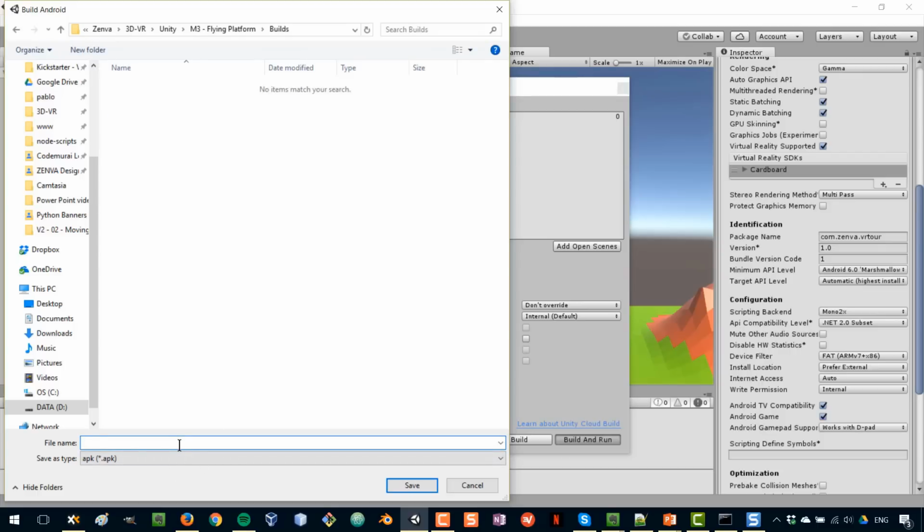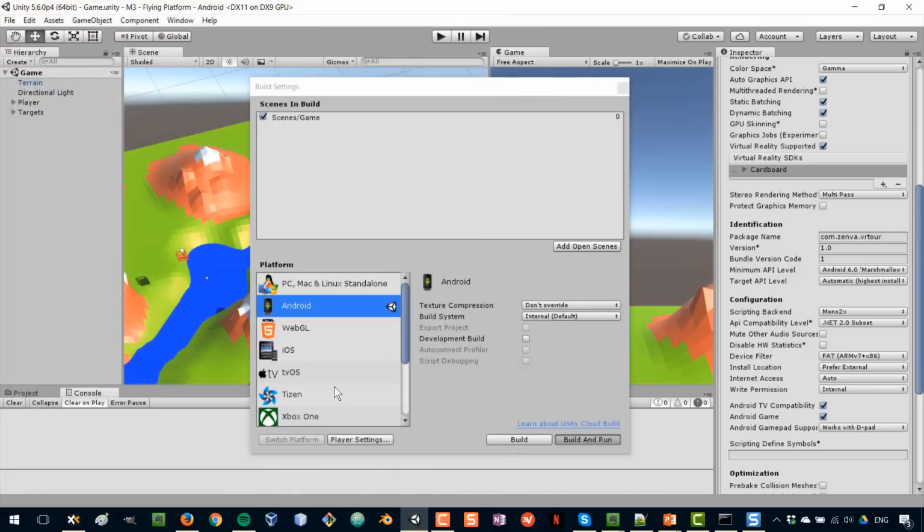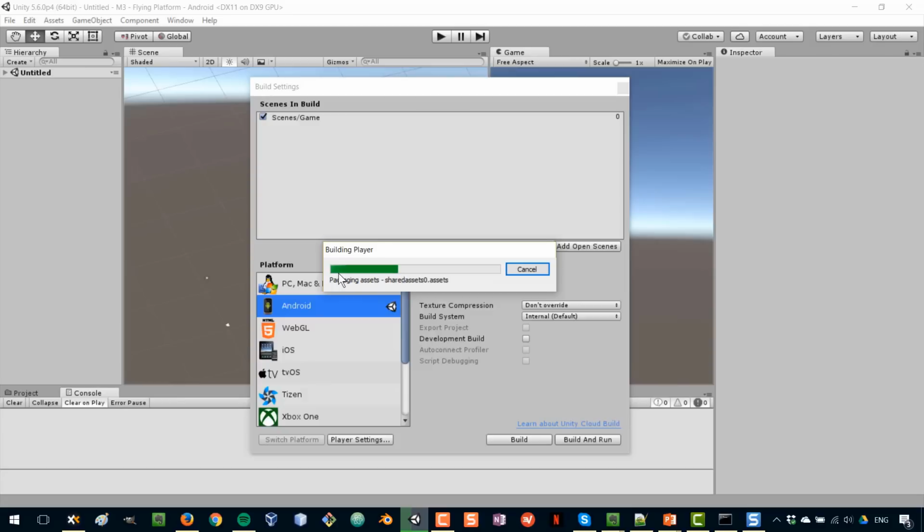So we're gonna save all of our builds here, and then you can give this file any name you want. It's not gonna make any difference if you're making different builds for different platforms and whatnot. You can use a naming convention like Cardboard build. I'll leave that up to you. So I'm just gonna call my game, and I'm gonna click on save. And now we are gonna have this process, which could take a few minutes, especially if it's the first time that you're running this. That usually takes longer.